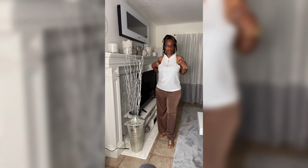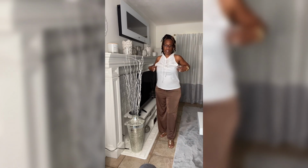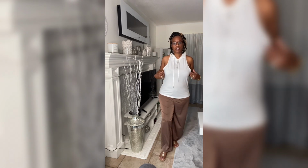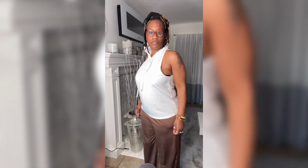And wear the right bralette or whatever. Right now, I had this on already. I didn't take it off. But actually, I really could have gone with a large on this top and it would have pulled in a lot more. But that's what the tape is for. Baby, you make it happen, Captain. All right, outfit number two. Very cute.